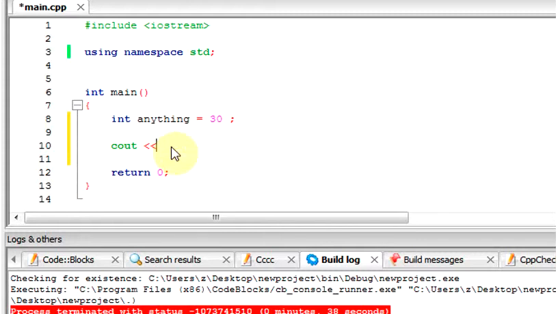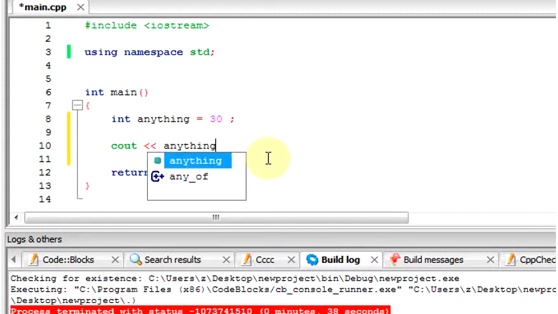You really don't need to know that, but just in case you're wondering. So anyway, cout less than. Since we're only going to print out our variable here, you don't need to put quotations, you don't need to put dashes, you don't need to put anything except for the variable name. And actually, in this case, it's called anything. And we end it with our semicolon like always.